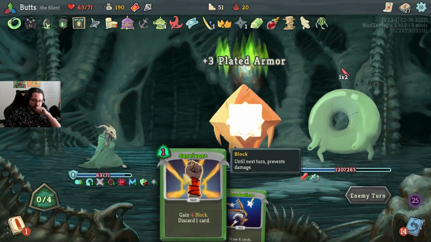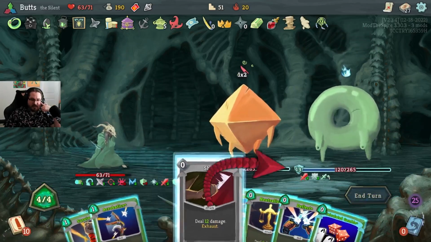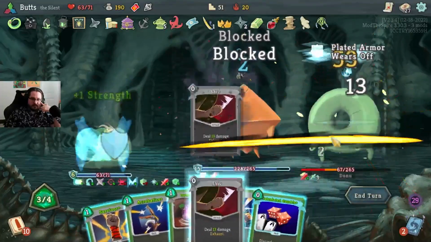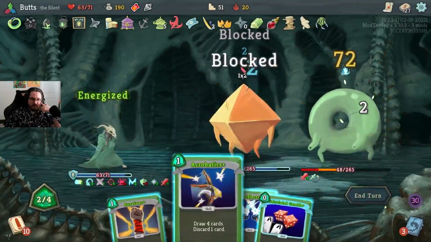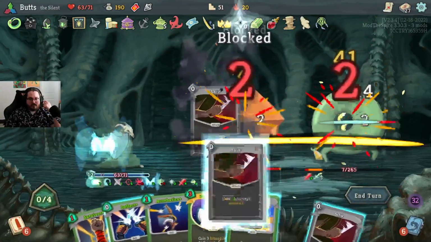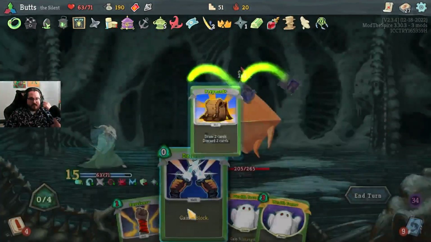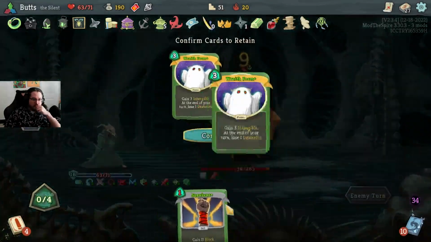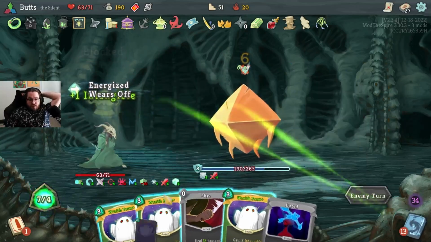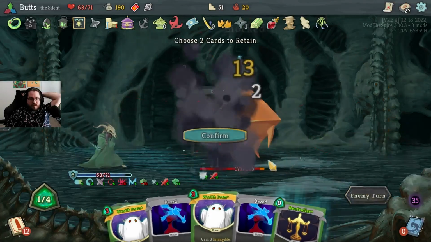So dumb. This is so stupid. 6 turns of intangible. I know we had 15 last time, but... Okay, so we want this to be at 4 for sure for the elite fight. I'm gonna play that to get it out of hand.